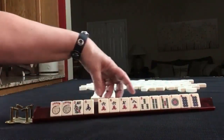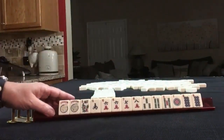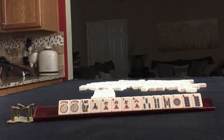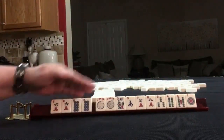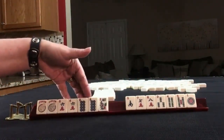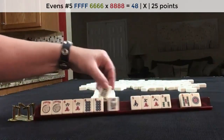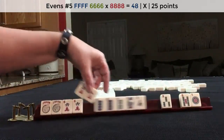Jokers, flower, south, cracks with a pair of 6s, 3, 4, 5, singles, 1 pair of 8s in dots. If these were your tiles, what would you focus on? And what would be your first pass? If these were my tiles, I would keep the 6 and the 8. 6, 8, that screams evens. There is a multiplication hand. Fifth hand down, 4 flowers, 6, 8, 4, 8, and we have a 4.